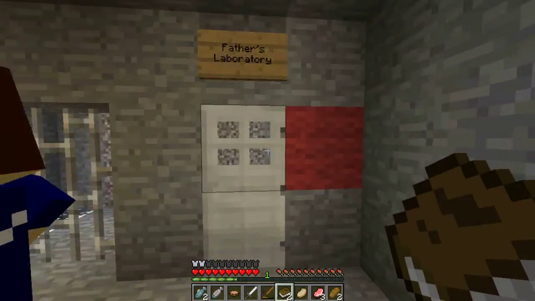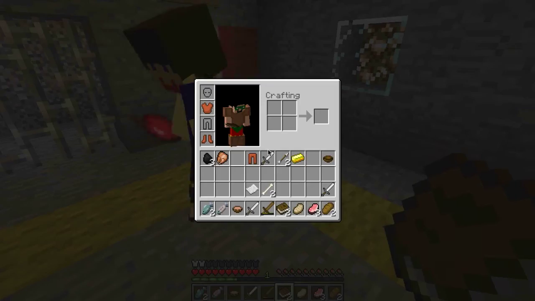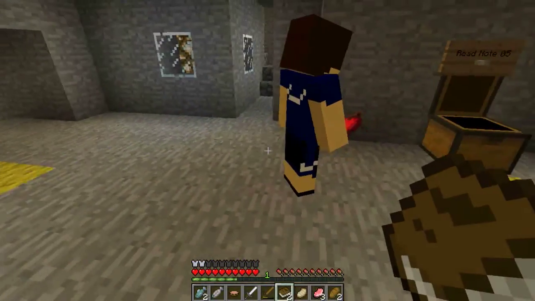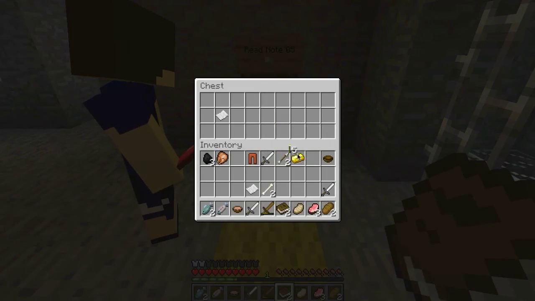You get a lever? A lever? I did not get... Take half these torches. Okay, was that all that was in that chest? Mm-hmm. I only took 5 torches. Oh, wait. Read note 5. Alright.